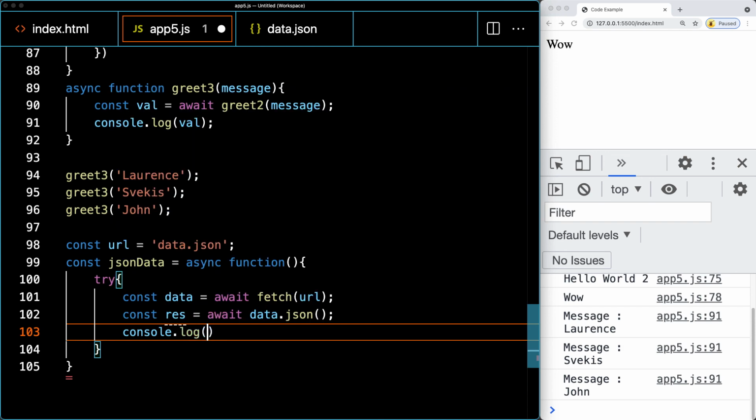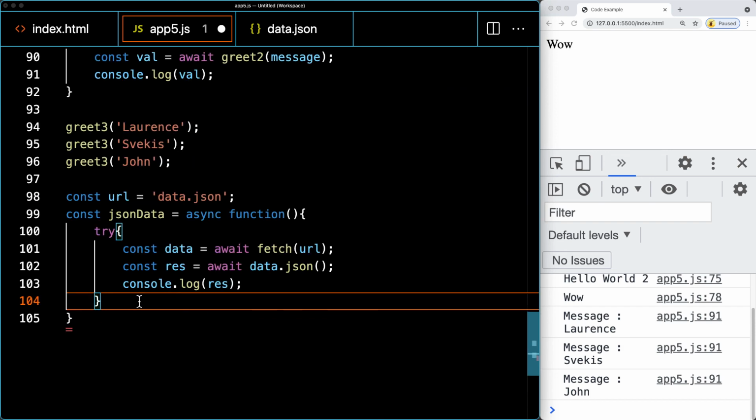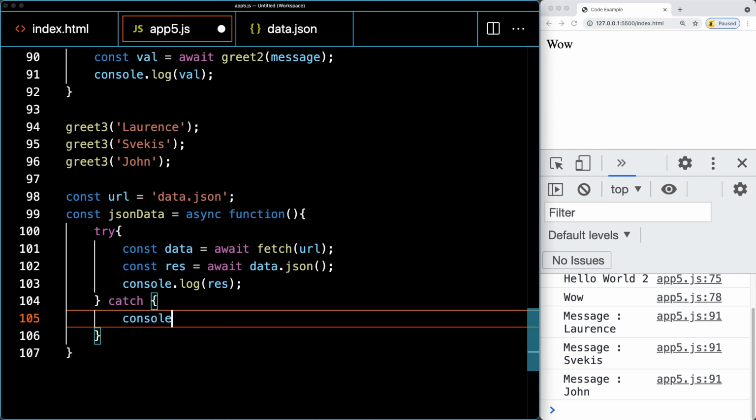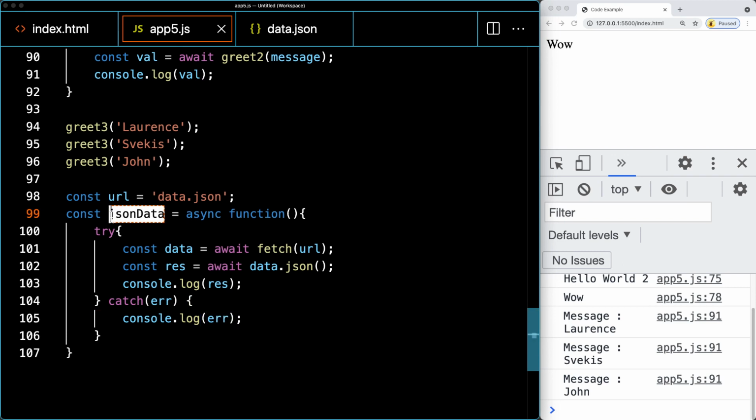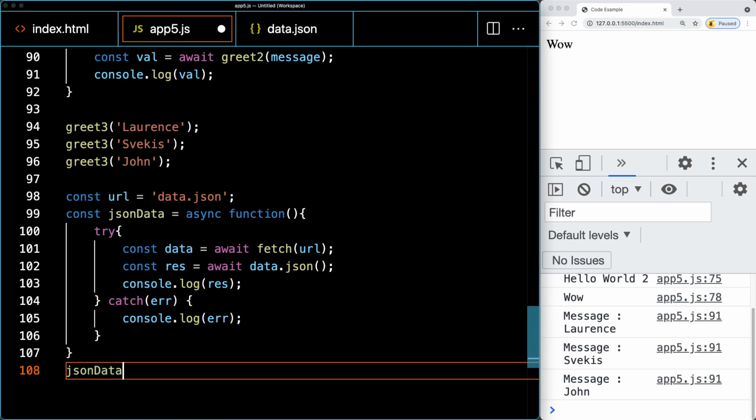And let's console log the resolved value. If there are any issues, we can use try and catch. Here we can console log any of the errors that might be thrown, catching the errors as an error value.